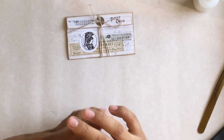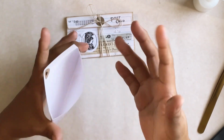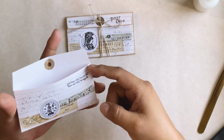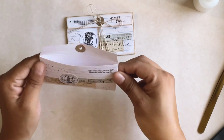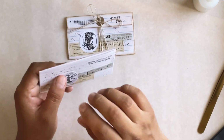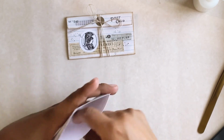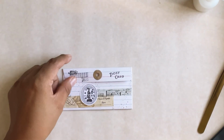We have our beautiful, the thing with the flaps. Every time you put flaps in your envelope, it opens widely. If you were just applying the glue directly into the sides, it would just be like this, and it would be really hard to open. There is no room for you to put so many things, but when you add flaps, definitely there is a lot of stuff that you can put in there. That's why I love it.